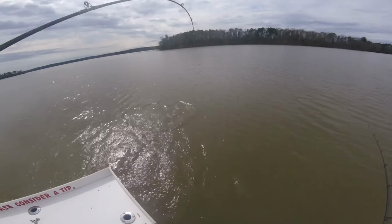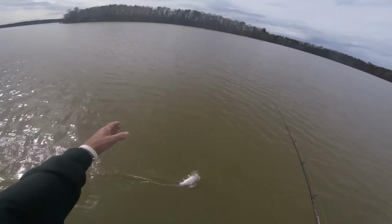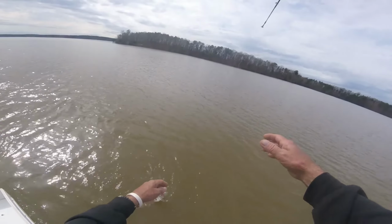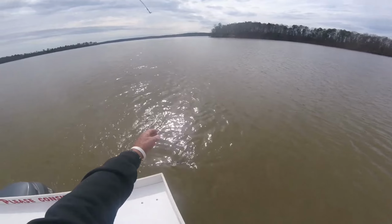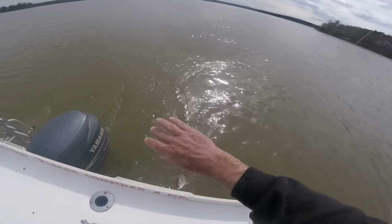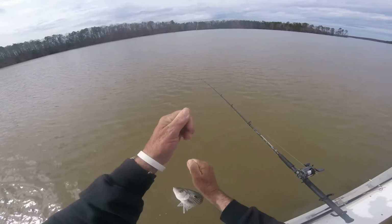Striper. I'll wait and get a still picture once you get it in. No, that's a hybrid. Yeah, that's a good one. You walk back a little so I can get the line. Got him double hooked. You snagged him, Mark. Way to snag another one.